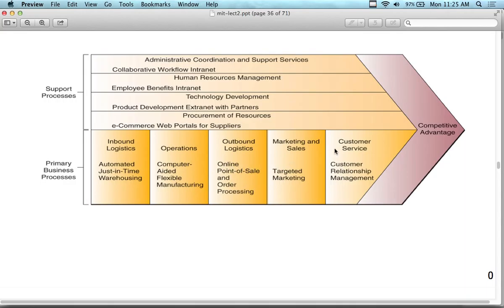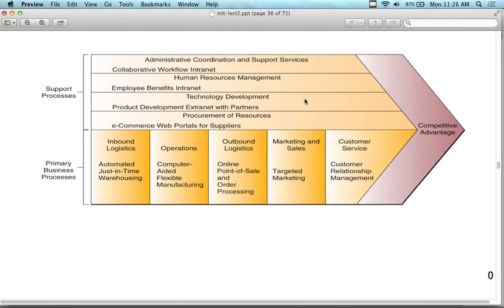So usually when you go apply for a job, you ask, is this going to be a support role, or is this a business process role? You don't want to be in support, it's usually lower paying. It's the front end people versus the back line people who are doing the business processes, the main functionality that's going on, versus the support functionality.